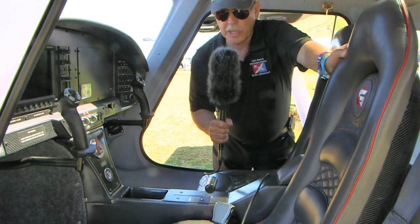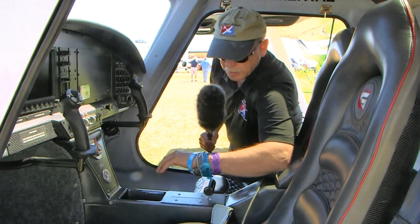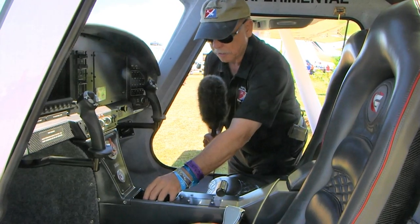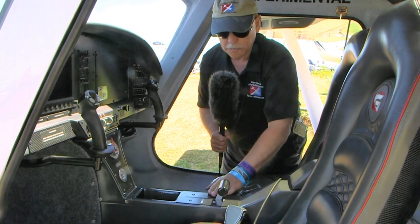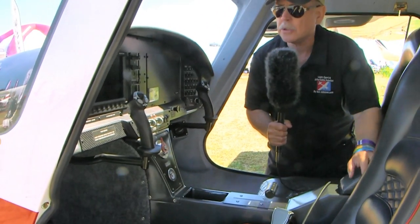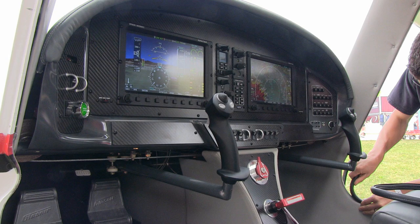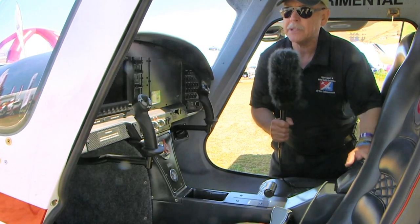This aircraft is going to go through a few changes. One thing I recommended: here's the throttle, and seated in here you can see that position of the throttle is a little far back. There's a spot up here — you might call it the iPhone holder — and I think they should swap these two: put the iPhone holder back here and the throttle up front, which would be much more convenient. Another non-standard feature: the flap activation is right here — two buttons, flaps up and flaps down. It was very easy to operate, but most pilots are used to having other things there and might not adapt.